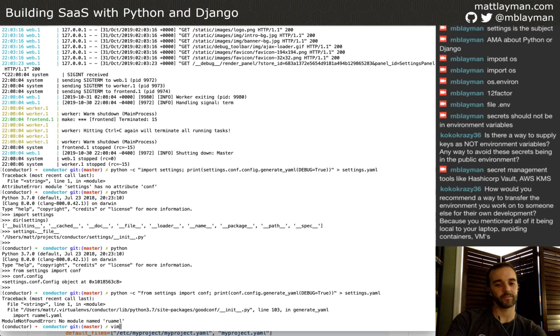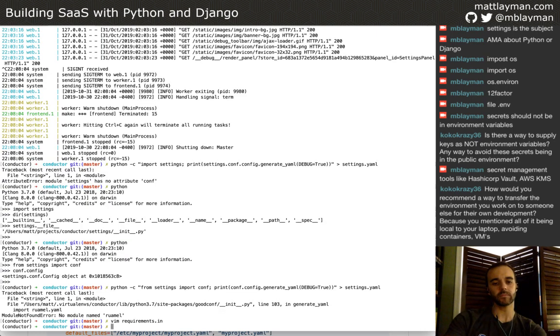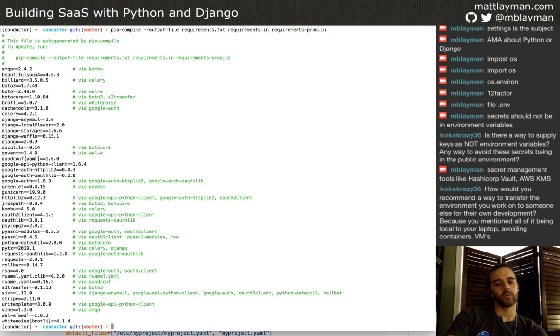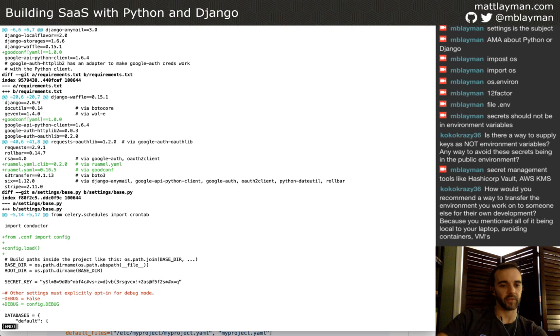Okay, let's fix that. So let's go back to our requirements include, and this time we'll probably see what I was talking about earlier, where the dependencies will be included. So we're going to change this to YAML so that we get the YAML parsing tool, and we're going to do the pip compile command again. And now, if we look at this a little more closely, we have ruamel YAML. I don't know much about this YAML parser. I assume it's maybe faster or something. I'm not sure why they picked it.